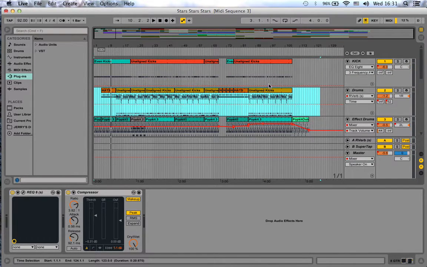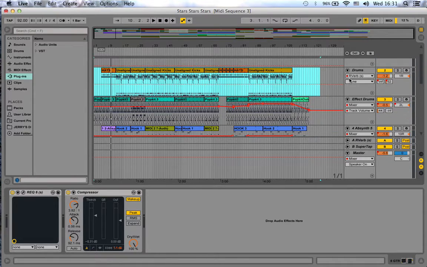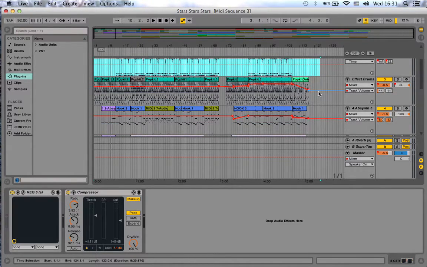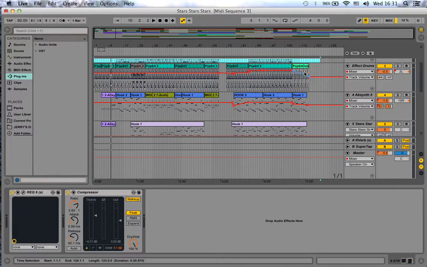So we were talking about automation before this as well. Try to remove automations such as pan and volume. As you can see, I've got a fade out here. Of course, this is my mix, so that volume automation makes sense. Printing this track separately with that automation, however, will just make it harder for the mix engineer to determine which compression to use, and will give him less control over the volume of the track, because it'll go up and down without him doing anything. So try to remove that.